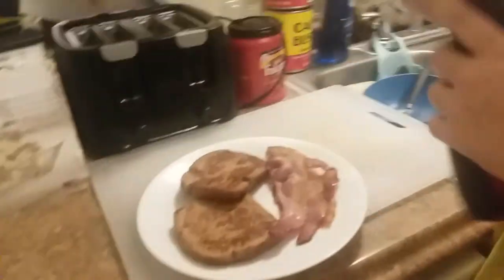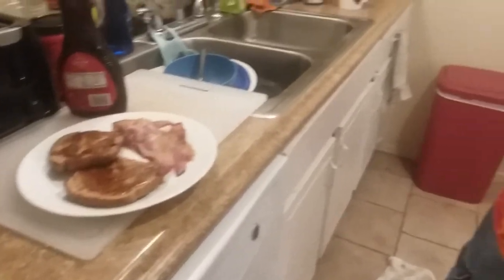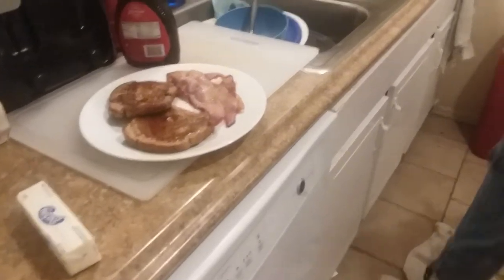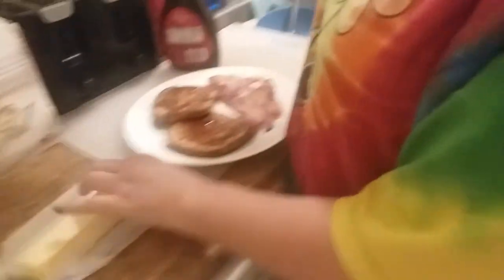Then we're gonna go over here. No butter? You're right, I need butter! Why didn't I think of that? She forgot the most important part. I'm going to leave that tiny little piece in there for the pan. It's parquet - this is what we bought. Parquet! I can't believe it's not butter. Oh my god, I totally get that now.